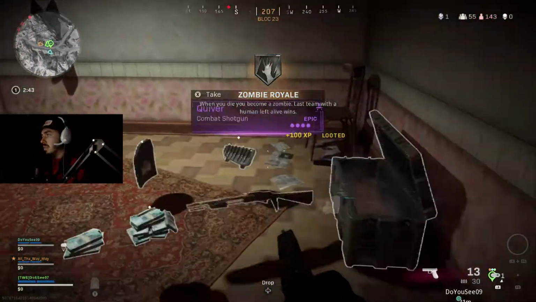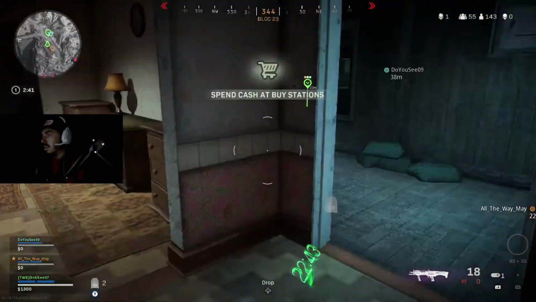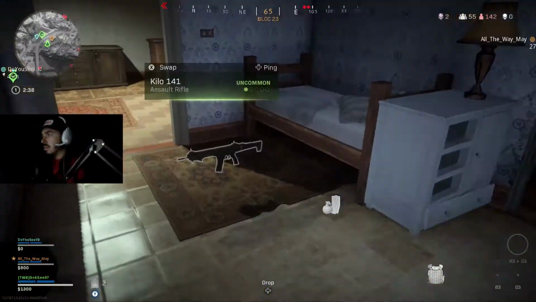Targets are up. Get to work. Be careful. Zombies are more powerful in the gas.